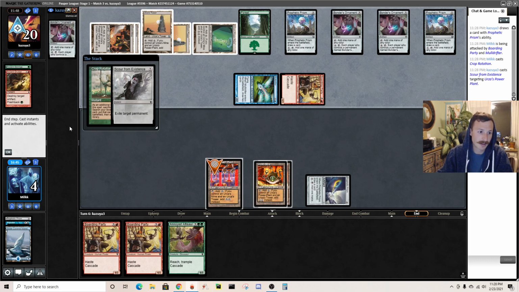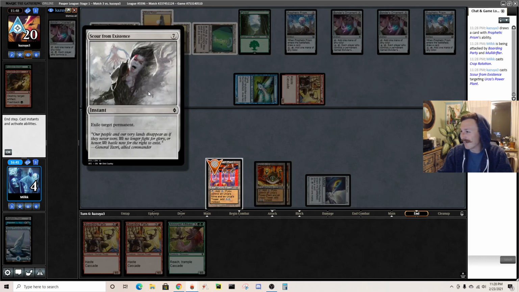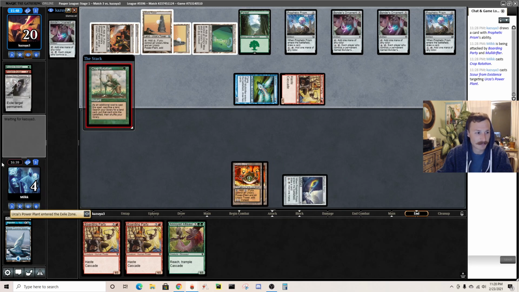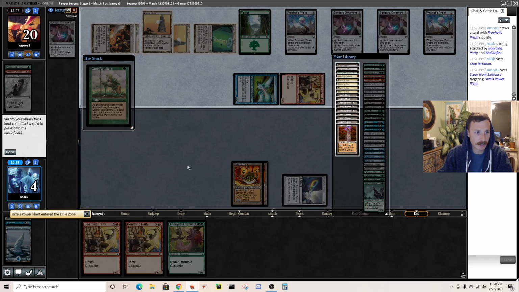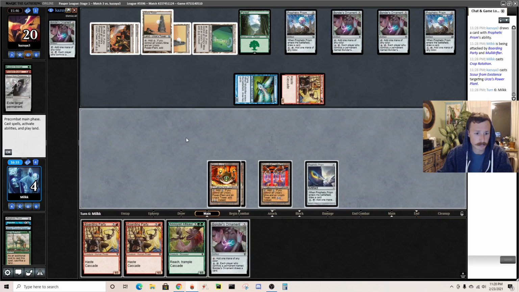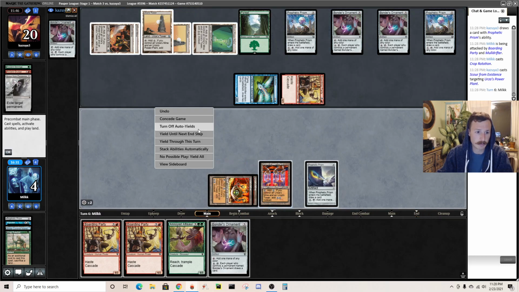Scour. I've gotten scoured in a couple leagues now. Okay. Resolves. So now I just get Power Plant. Hope to draw a Tower. I mean, they should definitely Grudge this. Okay, they don't. Well, I'm dead on board.